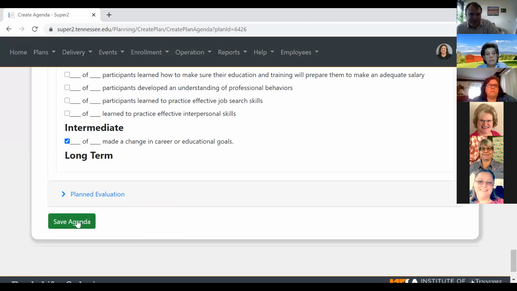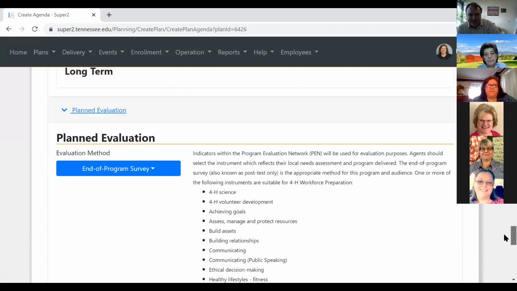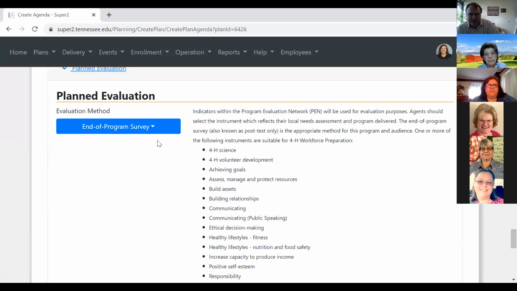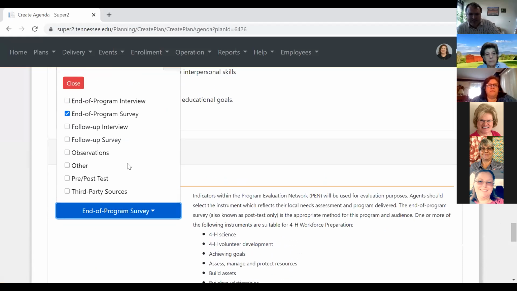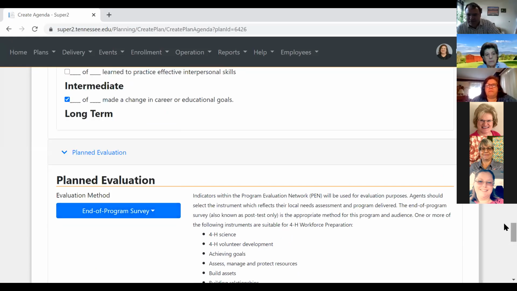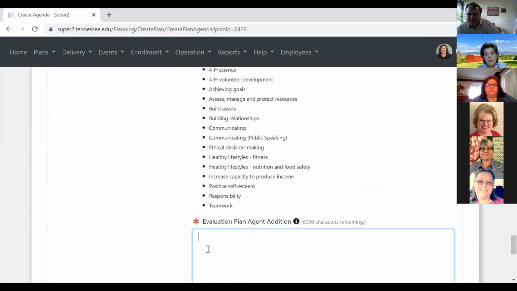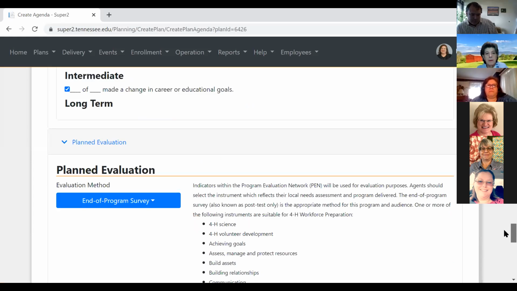All right. And then we go into planned evaluation, and that's just where you let us know what exactly you are going to do to run your evaluation. You're going to choose that method or methods, check those boxes that you're going to use, and then give us just a short but specific plan about how you're going to do your evaluation. What family of topics are you going to use with which group, and when are you going to do it, that kind of thing.